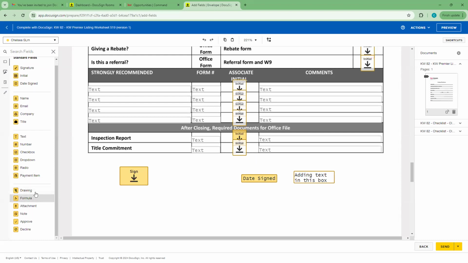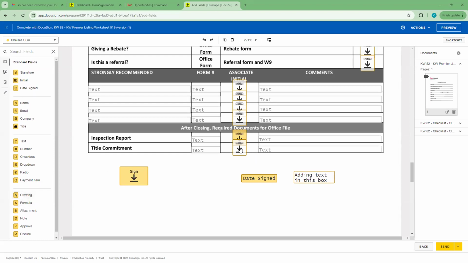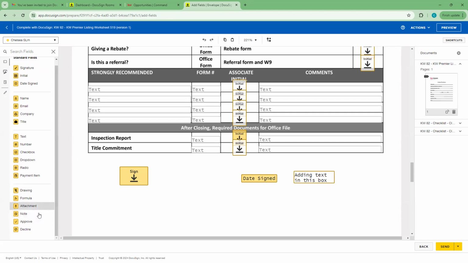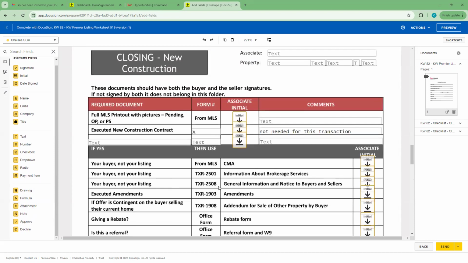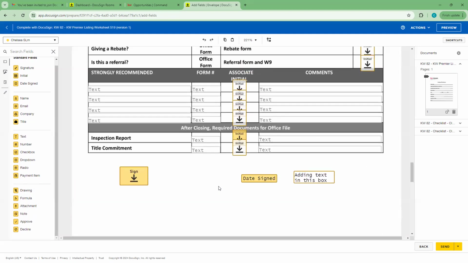So that is how you can go ahead and add and edit your different recipients. Now, in terms of striking something out, I will mention that really quickly because we have a few minutes left. If you're going back into something and you need to make an update to a contract, let's say, and you need to strike through something, you can click on this drawing field right here. So we're going to click on that.